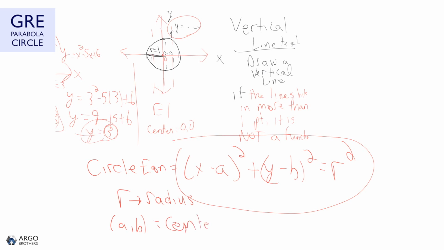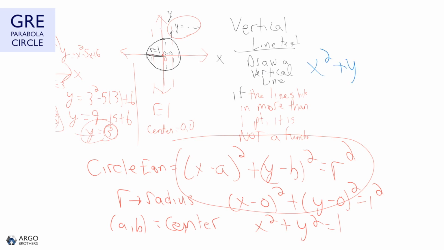That's why it was so important to label the center, and that's all you need. So our radius is 1 and our center is (0, 0). So we have (x minus 0) squared plus (y minus 0) squared equals 1 squared. So we have x squared plus y squared equals 1. And that is our equation. So I'll write it here. The equation of this circle is x squared plus y squared equals 1.